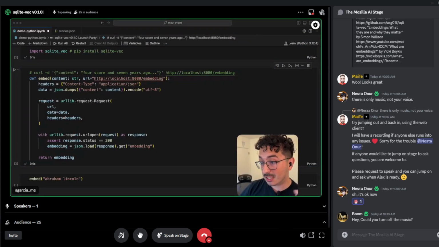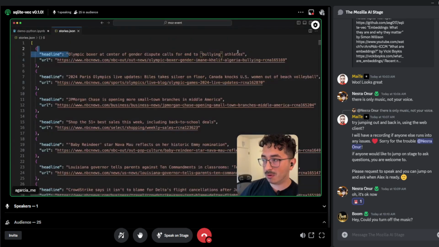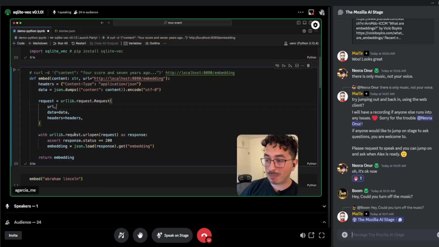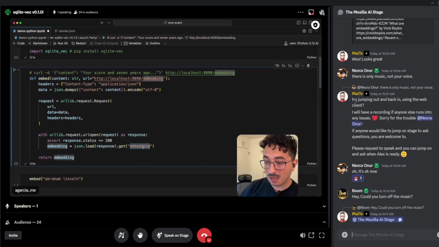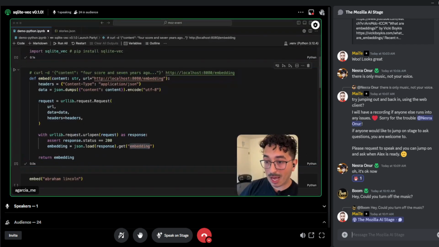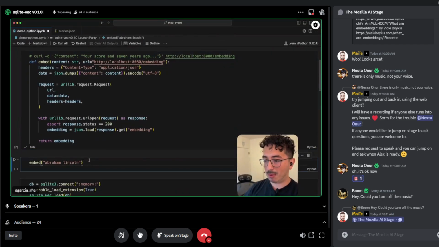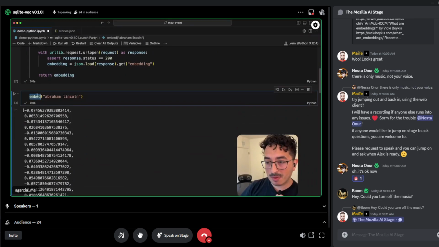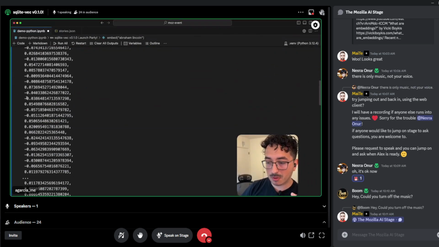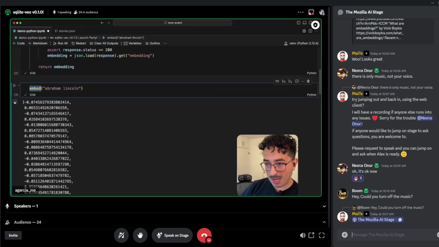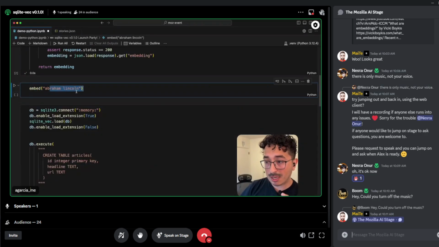In this case, it will be the headlines that I showed before from stories.json. So we're going to post these individual headlines to the server. We're going to get back a JSON response. We're going to parse out the embedding field within that, and we'll have our embeddings. So in this case, if I wanted to embed text like Abraham Lincoln, this function will return a list of floats, and this list of floats will be 384 dimensions long. And I'll clear this out so it doesn't take up too much space. But that's the general gist. So we have a function embed. Given text, we will return an embedding representation of that text based off of the embeddings model that we're using. And again, this is Llama that's generating these embeddings, running in the background.